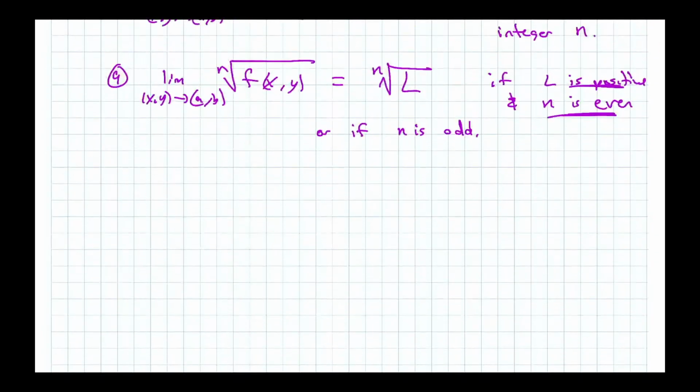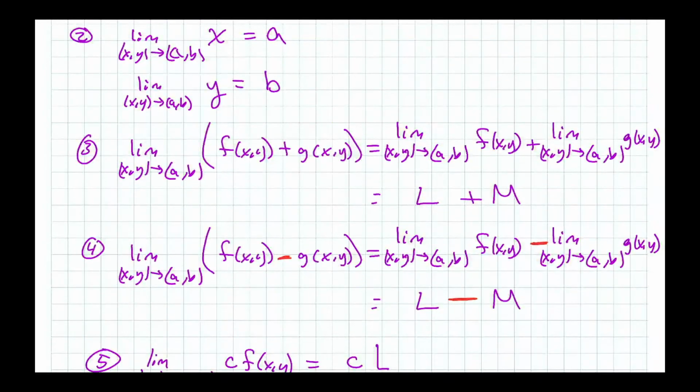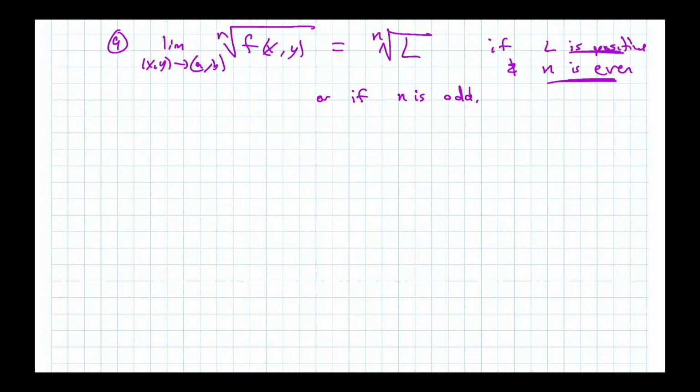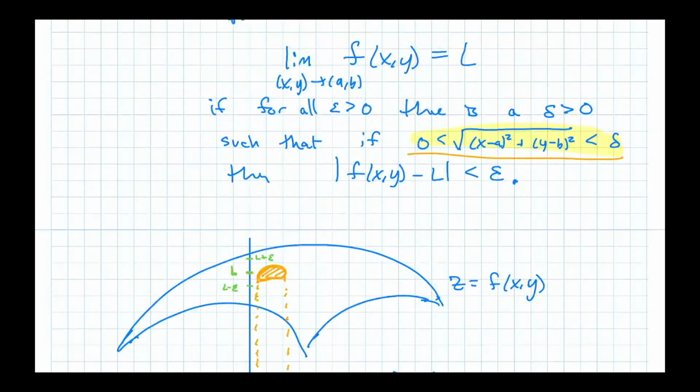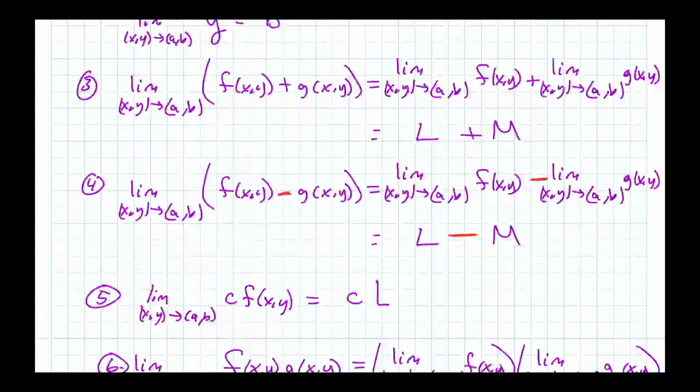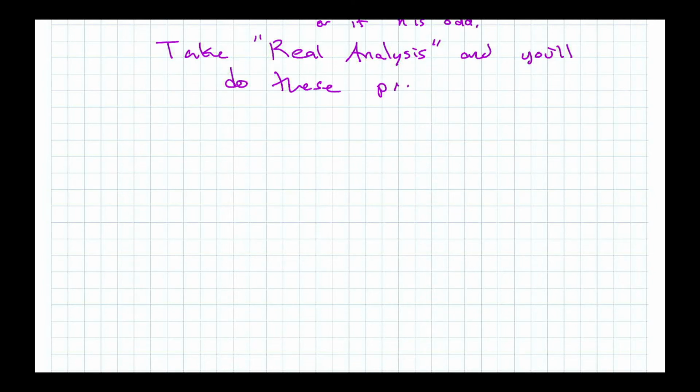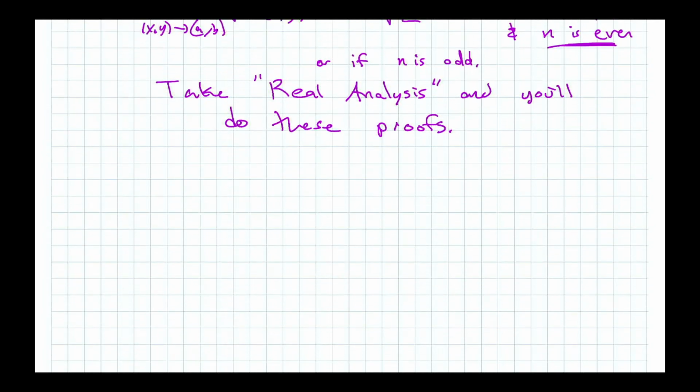So those are your rules, lots of rules. I'm not going to prove these. Actually, these don't boil down to the same definitions from Calculus 1. You would have to do the proofs using the new definition of a limit that we have here, which, just like we don't use the definition very much in Calculus 1, we're not going to use this definition in Calculus 3. I'm not going to prove these. If you want proofs, take real analysis, so transfer to another school and take real analysis, and you'll do a lot of these proofs. Also, if you take complex analysis, you'll do a lot of these proofs, but they'll be a little bit harder in complex analysis because you're allowing imaginary numbers as well. So we're not going to do these proofs.